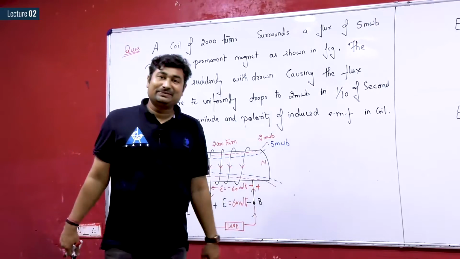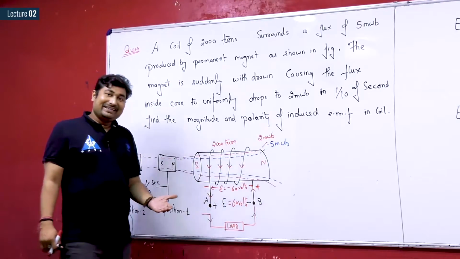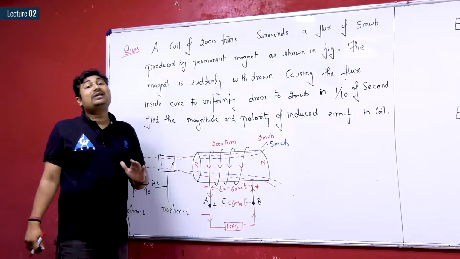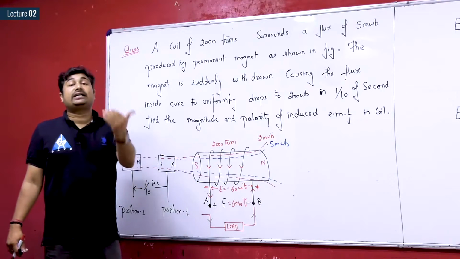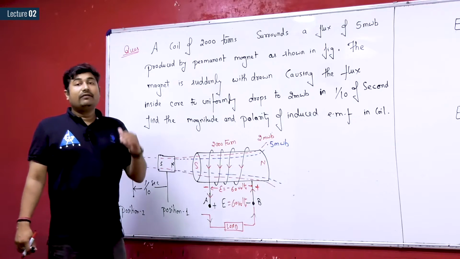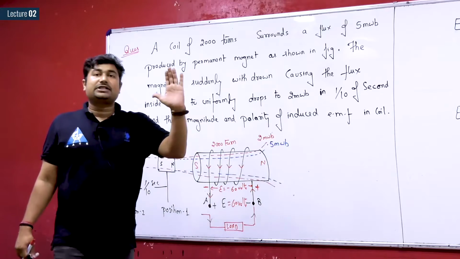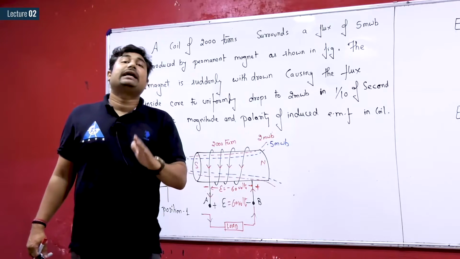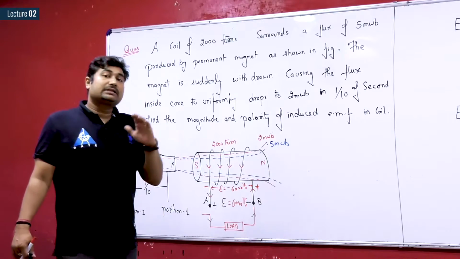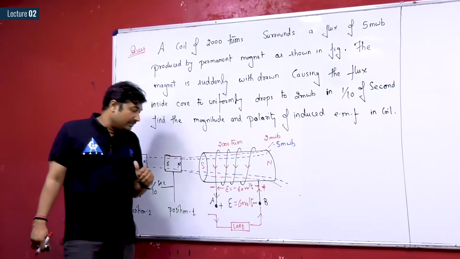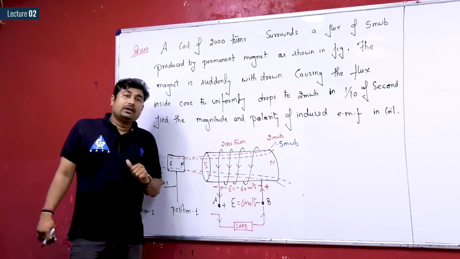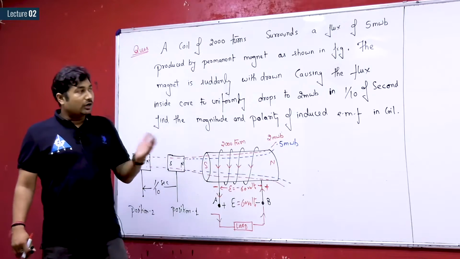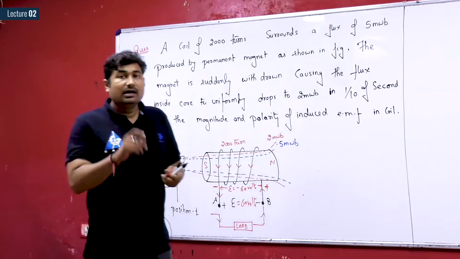So both are correct. Is it okay? The plus or minus sign totally depends upon which terminal we are taking as positive. In my discussion, I always keep the induced EMF polarity as plus N d phi by dt, because I always mark the polarity of induced EMF from the load side, because for the load, induced EMF is acting as a source. So always mark the polarity of induced EMF from the load side.